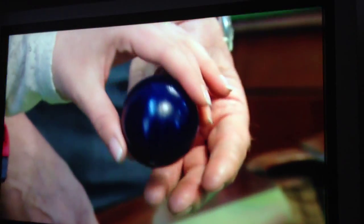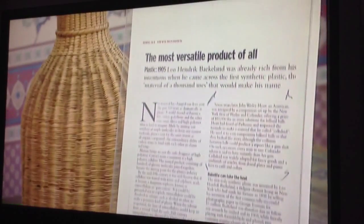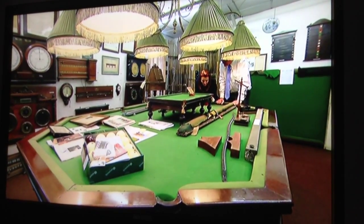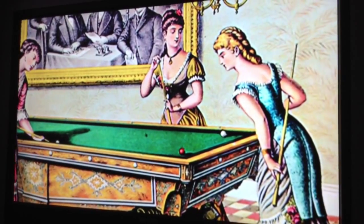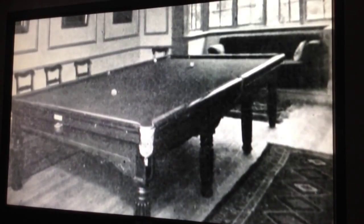Now, what about billiard balls? We think the early balls were made of wood, and then they went to ivory as the preferred material. In about the 1860s, so many elephants were being killed for the ivory trade — not just for billiards — that a prize of $10,000 was offered in the States for somebody to invent something to replace the ivory billiard balls. And one of the first things ever made in plastic and sold commercially was billiard balls. Brilliant. By the mid-19th century, billiards wasn't just a game for the aristocracy — it was a game for every man and every woman. But now there were many variations: carom, snooker, pool, each putting a different spin on the cue sport. Anyone of note would have had a table of their own.